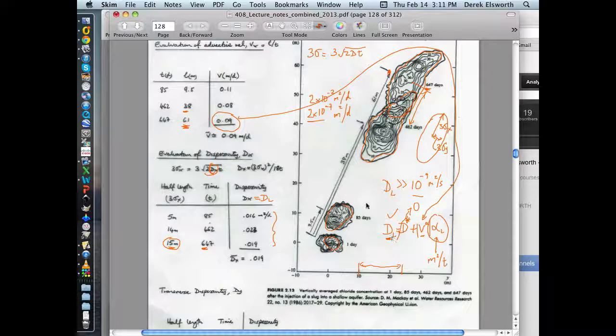If you know what the advective velocity is in terms of its direction, then you know that the plume is headed off in this way, and if you know what the hydraulic gradient is, and you know what the permeability is, and you know what the porosity is, you can make the first estimate of where you should at least start looking after 83 days or after 462 days, right? It's just going to be, this length is going to be equal to what? Advective velocity times time, I think, right? Just as you've done, to get some idea of exactly where you should start looking. And then once you found it, then you just work out from there to cover the field.